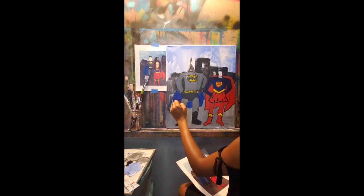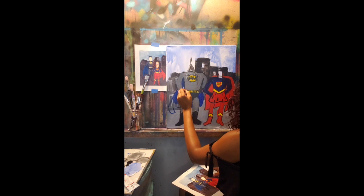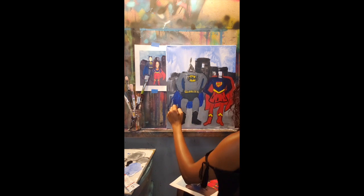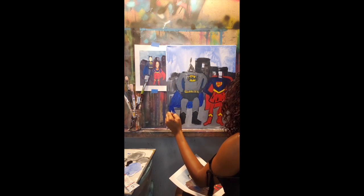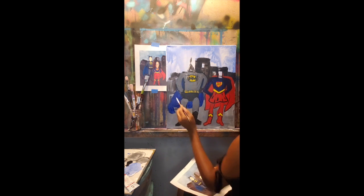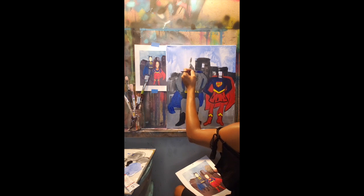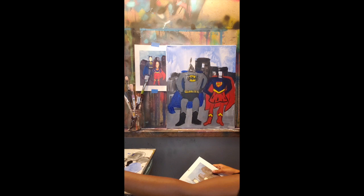Paint here. We're going to paint right next to his arms right here. And right here. Perfect. Because when he has his arm on his hips, his cape is showing right through. Perfect. Now we also want to make sure that it's up here as well on his shoulder. So we're going to just do a line here and a line here. Pretty cool, huh?